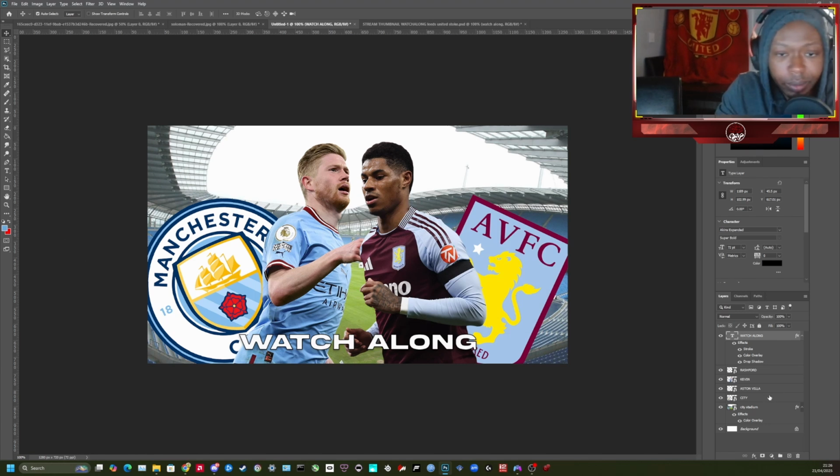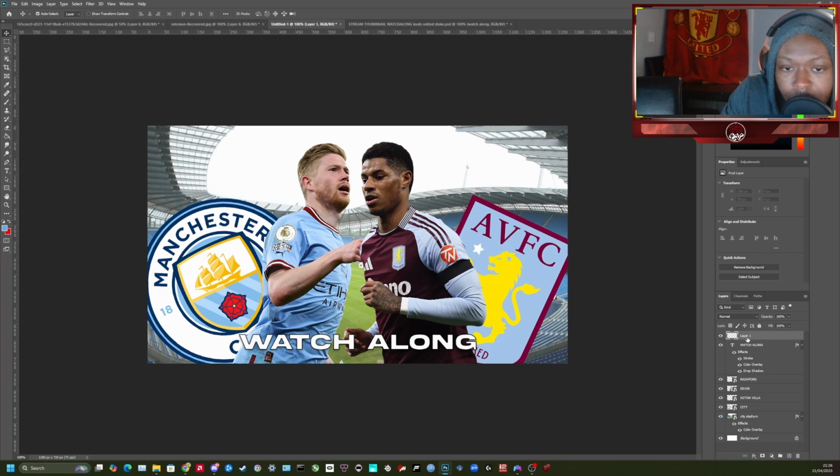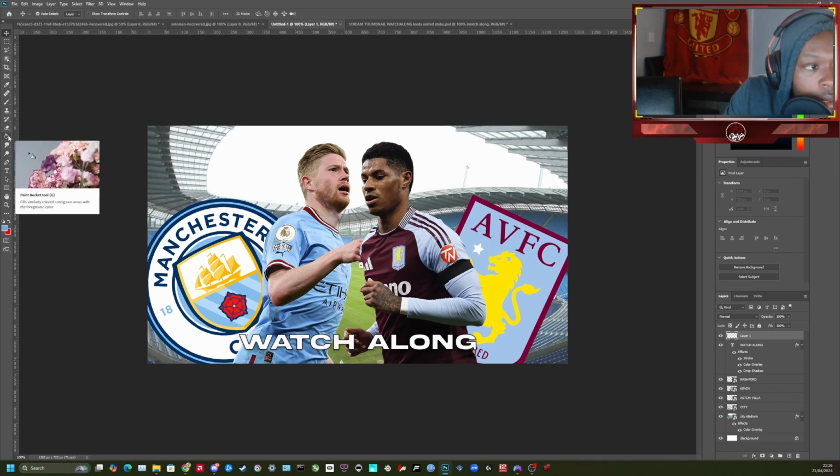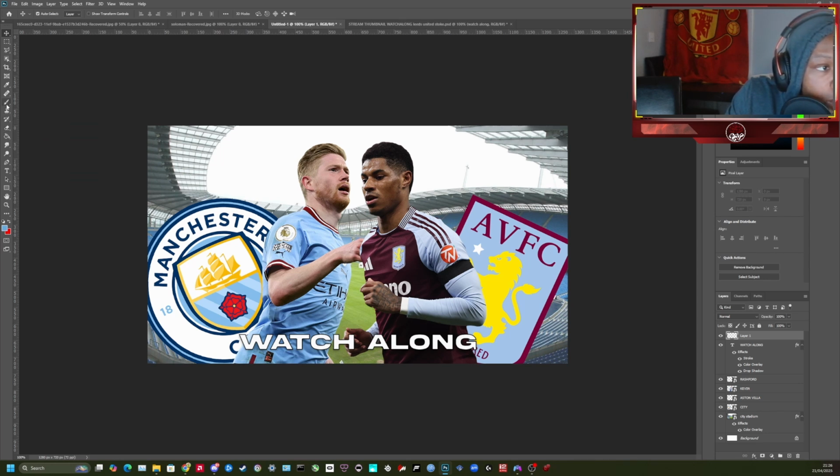So what we're going to do now is we're going to come down to the bottom right. You're going to click this plus sign, and that is going to create us a layer, because we're going to create something on solely this layer alone. And we're going to use the brush tool. I already have this set up, this brush tool. Where is it? So we're going to click this, and you can change the size of it. So what we're going to do, it's going to be in blue.